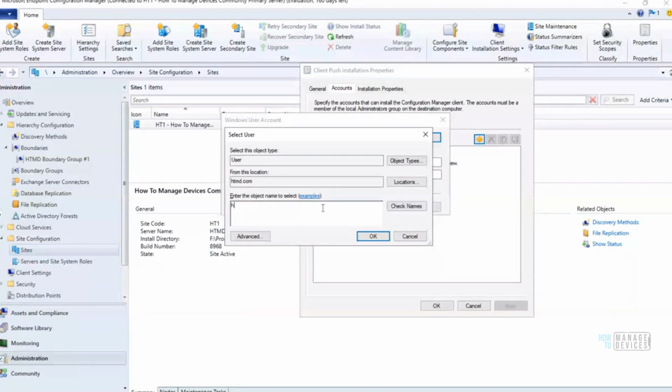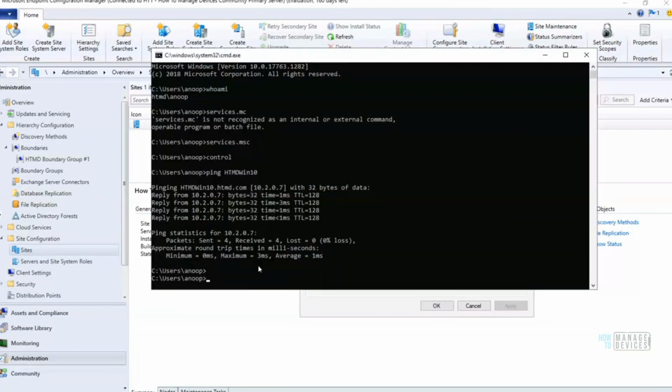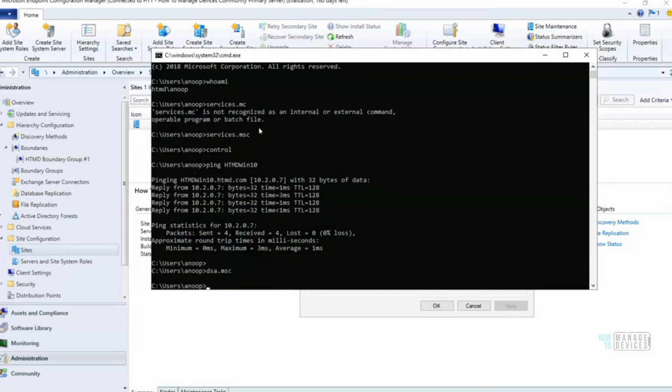If I say HTMD user, for example, you would see an interesting error, because HTMD user is a normal user in my Active Directory, and client push requires administrative access on the server.